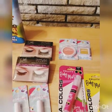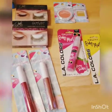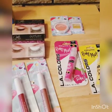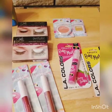So Dollar Tree, I have been seeing on Instagram. That's what inspired me and motivated me to go to Dollar Tree. I went to three Dollar Trees today, okay? And as you can see, it's not much stuff. But like I said, stay tuned for the in-store pics and short video clips.